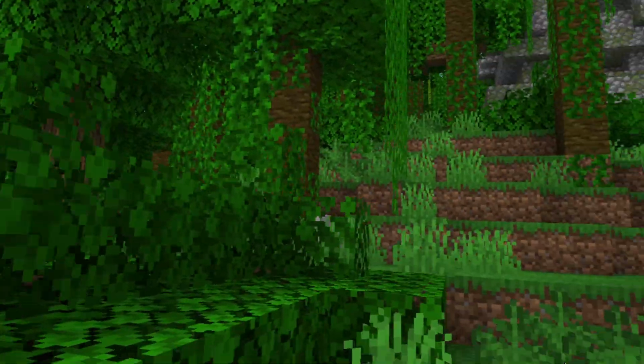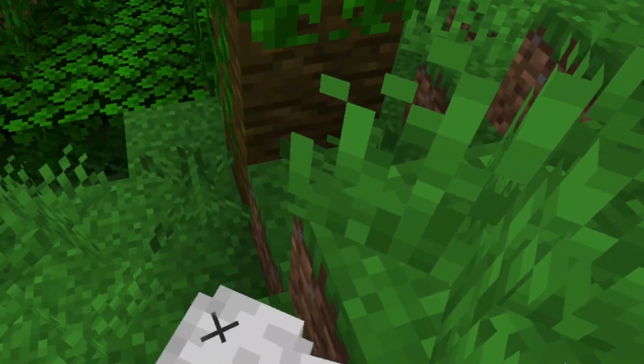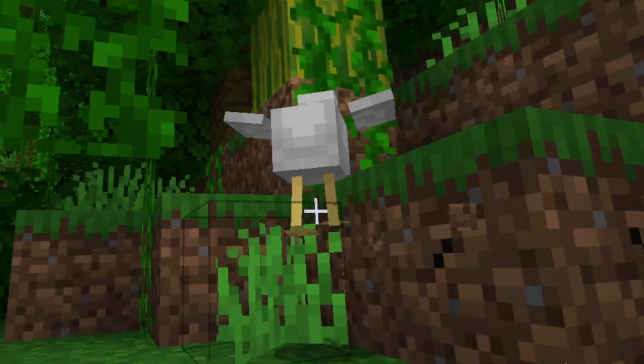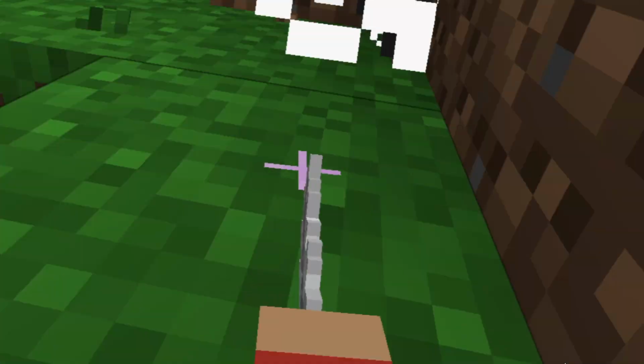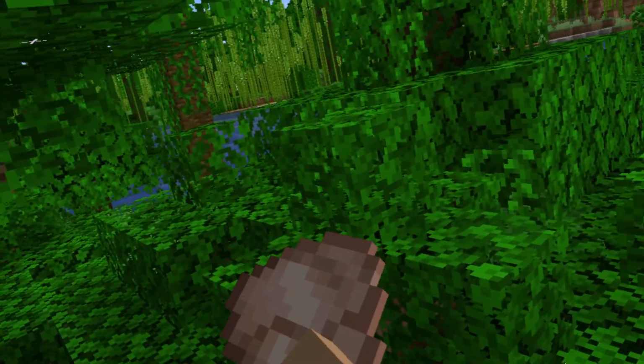Alright, we've spotted our first chicken. I'm gonna go box this chicken. You know what? I'm just gonna hit it with the trigger because I don't feel like reaching down like that right now. Come here! Okay. I have collected its feather, and I have collected its meat.